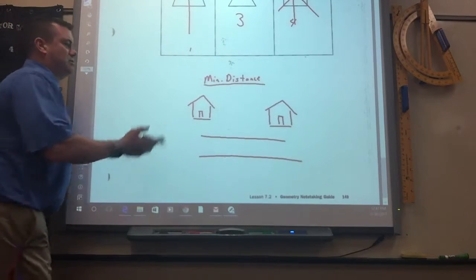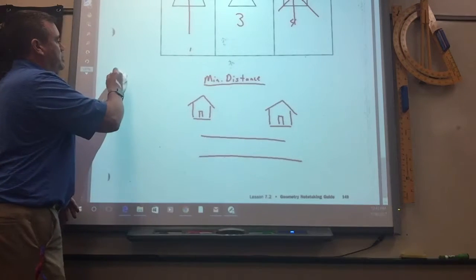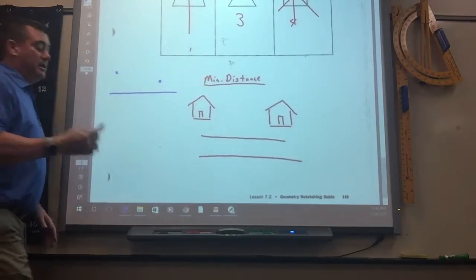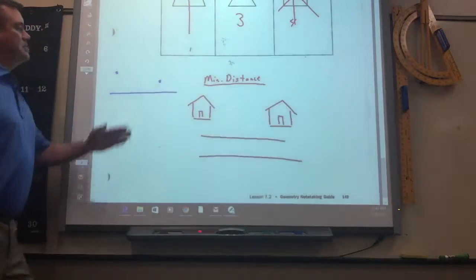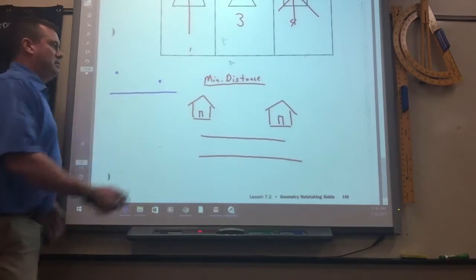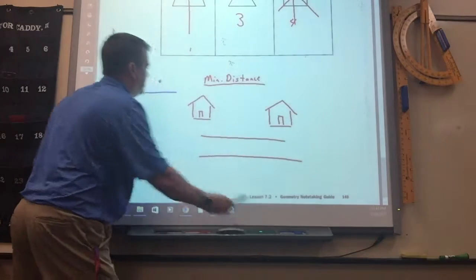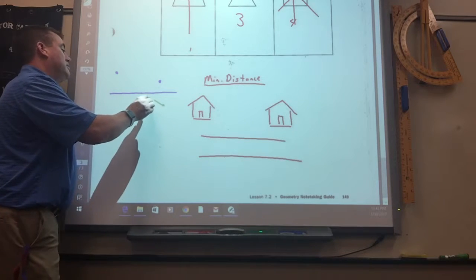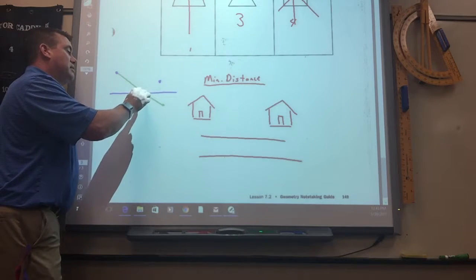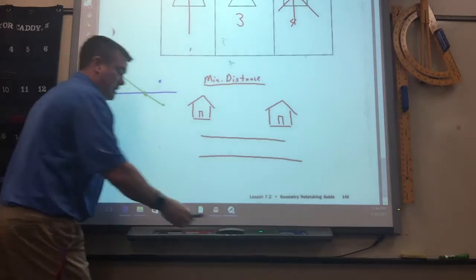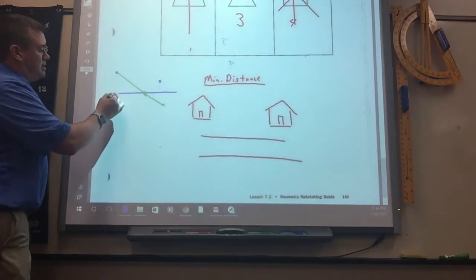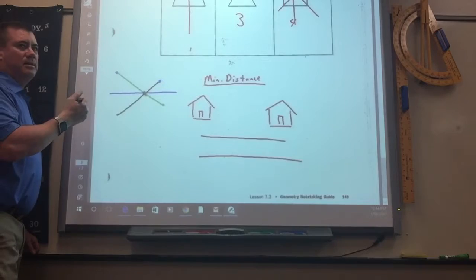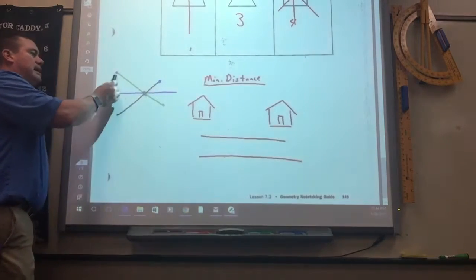So you need to sketch this. When you sketch this on your problem, all you got to do is put the 2 points for the houses, roughly how they are, and then the road that he's going to park on. So what you do on this is you reflect one of these points. It doesn't matter which one. So if I reflected this point, it'd be right about there, right? And then if you connect the two, this is where they should park. It doesn't matter which one you reflect, because if I reflected this one, it'd be right about there. If I connect them, it goes through the same point.